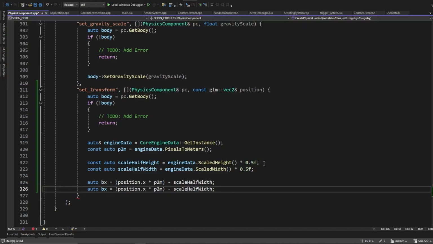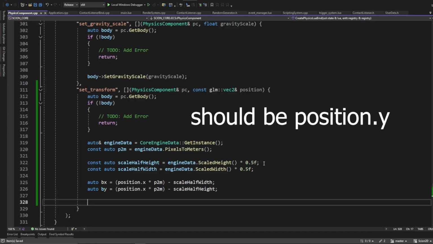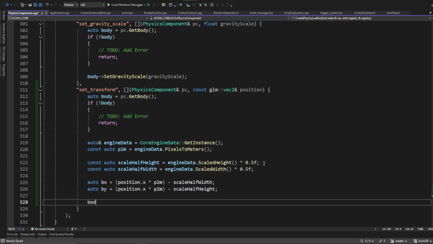And we need to do the same thing for y, height, y, and now we want to set the transform. So we go body set transform, and this takes in a b2 vec2, bx, by, and it also takes in an angle, but we don't care about the angle, so we'll just send in a 0.